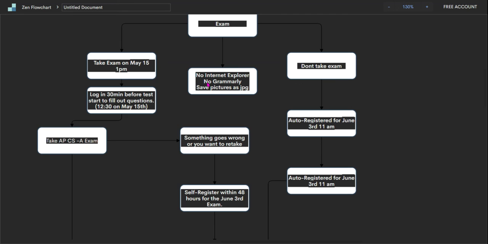It doesn't make much of a difference for us, but make sure that if you have a Grammarly extension or a Grammarly app, that they are turned off. The College Board will not allow you to take the tests, apparently, if anything Grammarly is turned on. And if you take any pictures to submit, make sure they're saved as a JPEG. So that's all I have for you as far as the test layout.